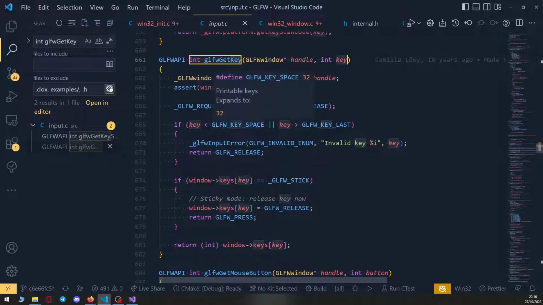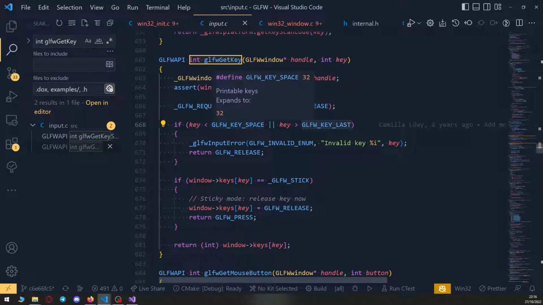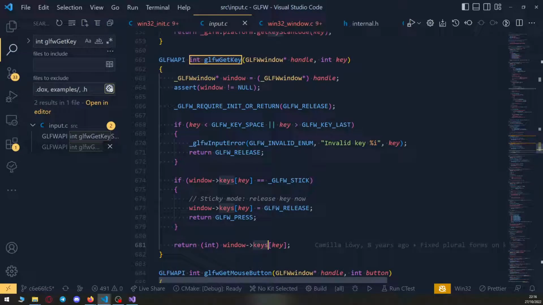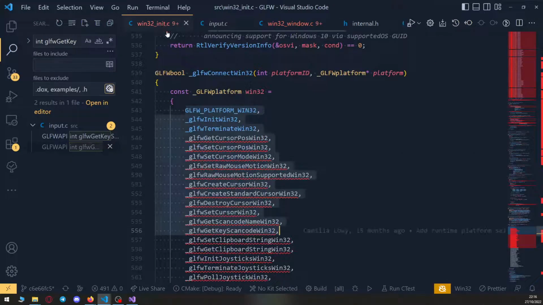See the key. If it's less than escape and not then last, invalid. Okay. So space is, I guess, the first key we are checking. Window the keys. Interesting. But it's weird because of what we're looking for.